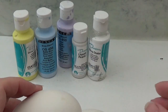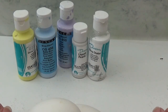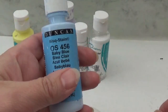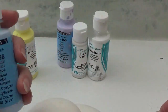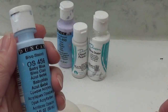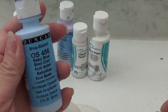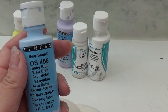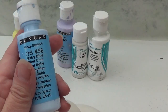So now we come to the point where we're going to paint our egg. Now I prefer to use Duncan's matte stains, which are actually designed for ceramic work. These are non-fire stains, which are very well covering. They're a very good brand. Unfortunately, they did discontinue a few of their colours, I think it was last year sometime. So we are a little bit more restricted than we used to be in terms of colour choice. But don't forget, you can always mix colours to achieve what you're looking for.